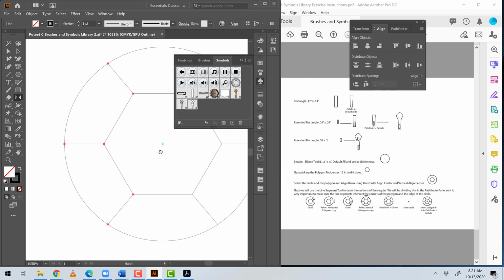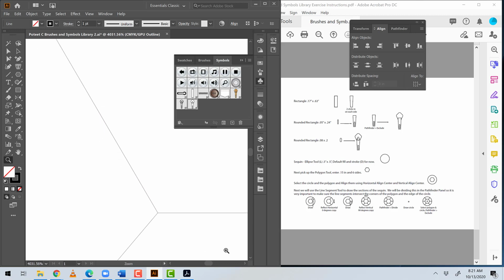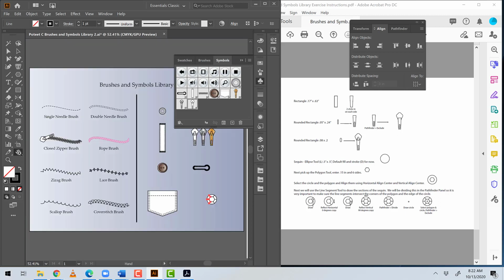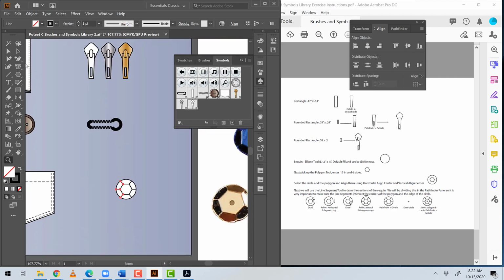Okay, and I would suggest that you get the zoom tool and just make sure that everything is intersecting the way you intended. But again, if you really follow what I say by using the reflect tool and clicking on the center of the polygon, you should just be great. Okay, now we've got everything. I'm going to go ahead and put this into preview mode, Control Y, and we're going to go ahead now and work on coloring this. So I'm going to double click the hand tool, get the zoom tool, zoom in a little here. Now I'm going to get my selection tool and I'm going to select all of the ellipse.